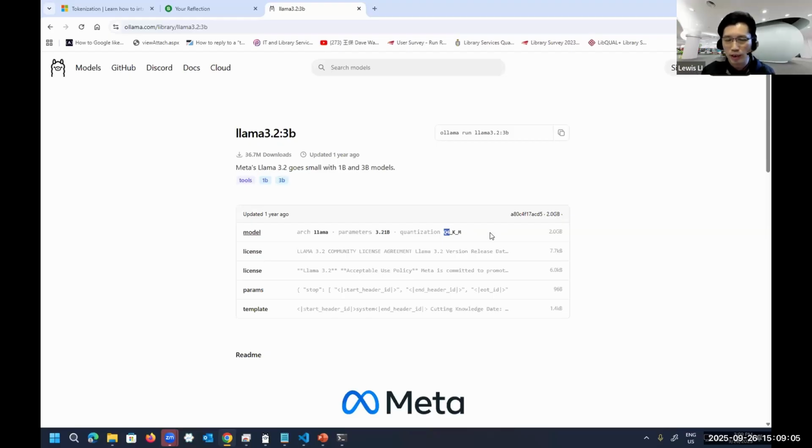Q4 actually means, in technical terms, generally we will use, for example, 32 bits to represent a letter, or a character, and now it is reduced to 4 bits. Okay, reduced to 4 bits. That means using less memory, less size to represent a character. Just like you give a summary, to reduce the content, but you are still able to understand the content. But in terms of accuracy, in terms of detail, of course, the full article is more detailed.